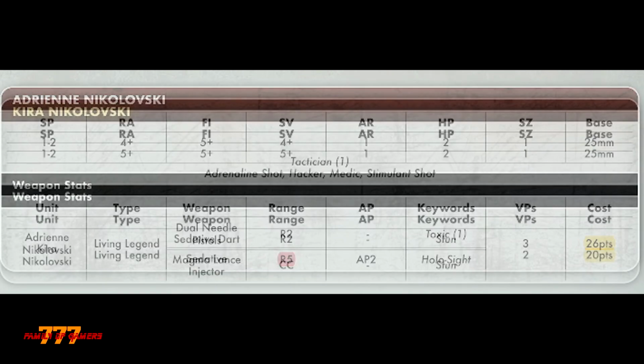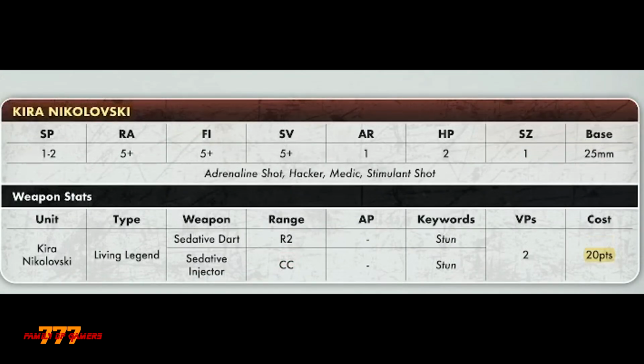Cool, but very expensive. All right, so Kira NIKOLOVSKI is a living legend that is basically a medic. So she's got all the cool, the adrenaline shot, the hacker, medic, stimulant shot. The only thing that changes with her is she's coming down from 24 to 20 points, and she was 3 VPs. Now she's 2 VPs. So she's come down.